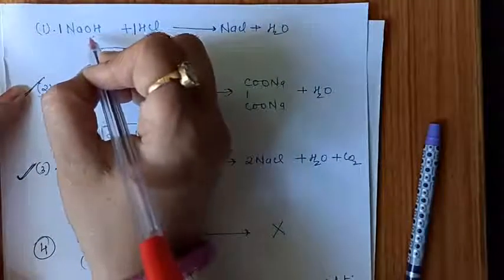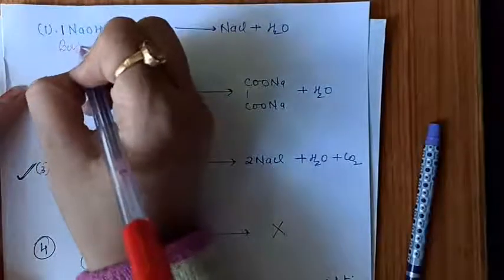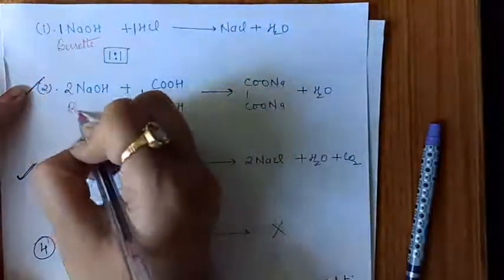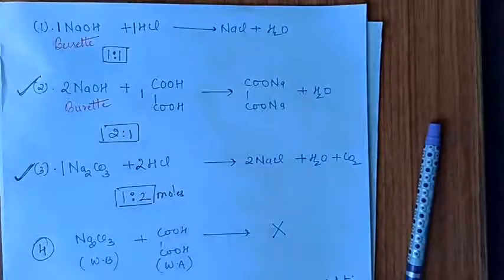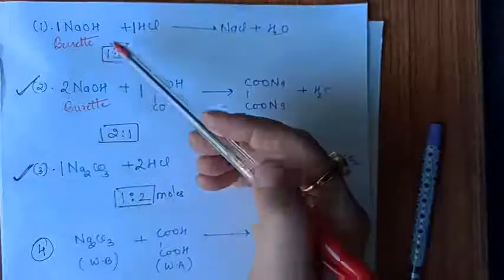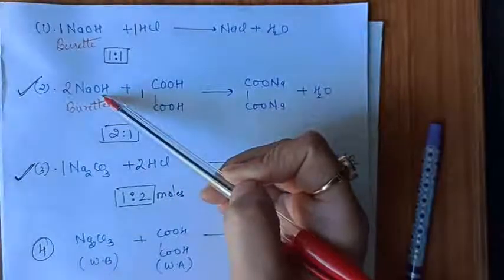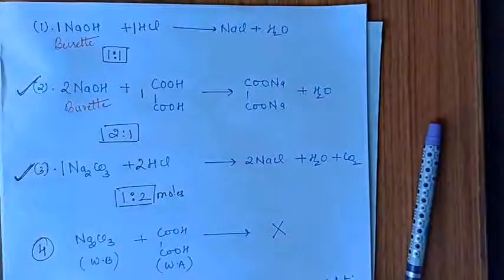But as I told you, whenever you are taking NaOH, always put it in burette. ये हमेशा burette में जाएगा, ठीक है? Burette is a 50 ml capacity glass tube which you can see very well in the apparatus required for the titration. I have already uploaded, so you can see how burette looks. Burette is always hanged in the burette stand, and whenever you are using NaOH and you are doing the titration, NaOH will always be filled in the burette.